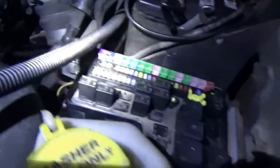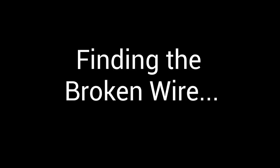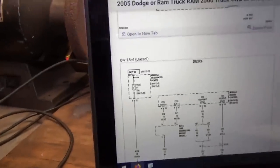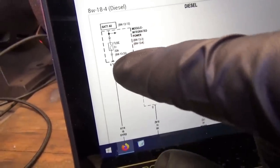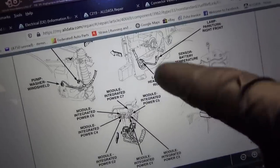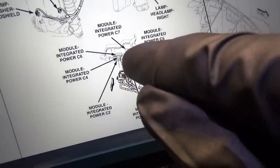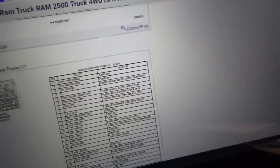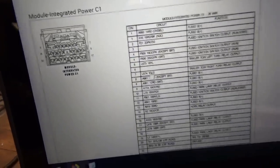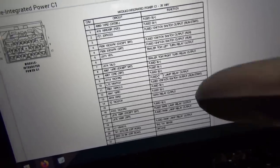All we need to do — easier said than done — is trace that circuit from the fuse box to the DLC connector. This fuse is good and this circuit's dead. Let's focus on the connector right under the integrated power module — C1 pin 9. Going to connectors and looking up the totally integrated power module connector locations, C1 should be the one closest to the firewall. C1 pin 9 should be right on the edge — and sure enough, it's our A114 gray and red, fused battery positive.